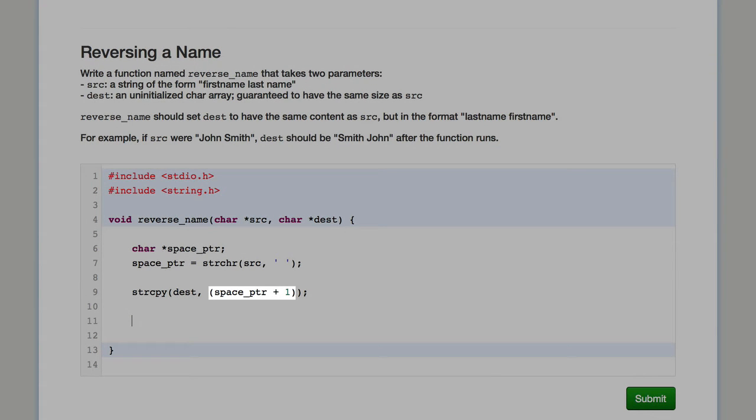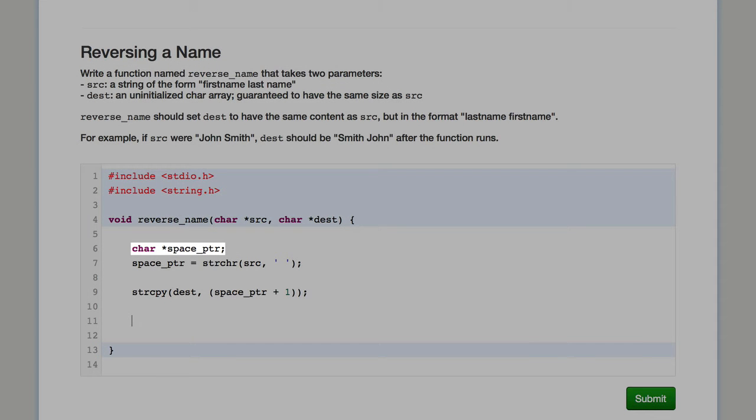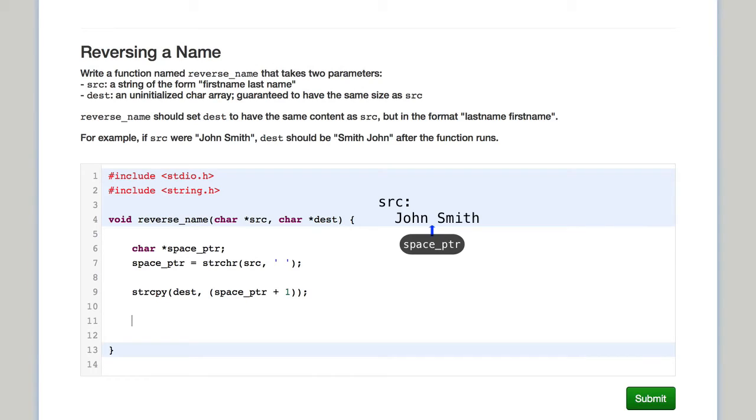While this code segment looks like regular addition, it is important to note that spacePointer is a pointer and not an integer. By adding 1 to spacePointer, we're actually shifting the pointer over by 1 times the size of the type of whatever it points to. In this case, a character. So, the pointer has now been shifted by 1 character and points to the S instead of the space as a result of pointer arithmetic.